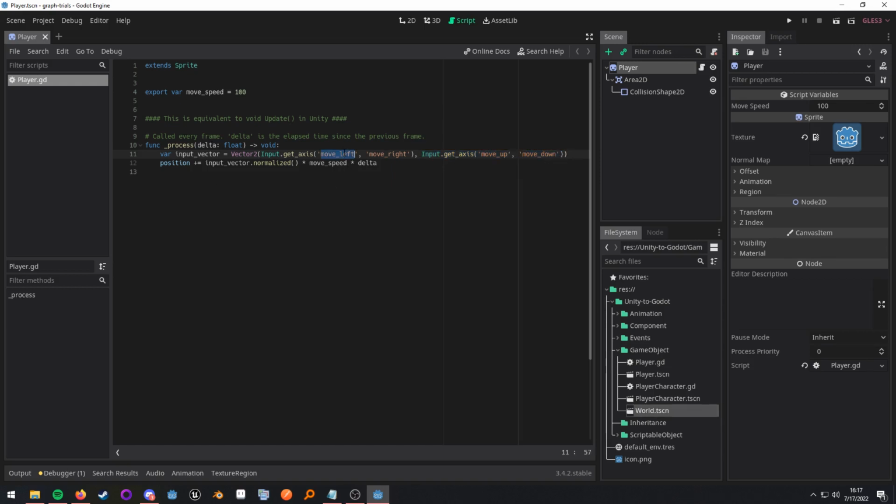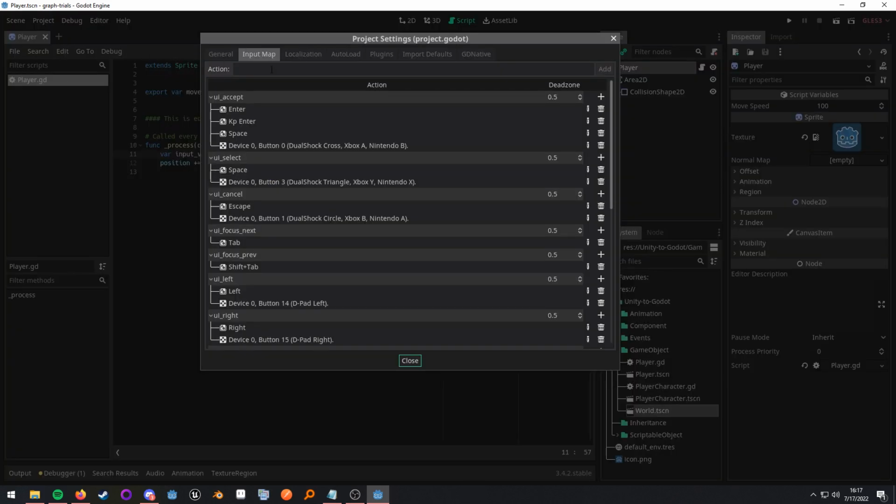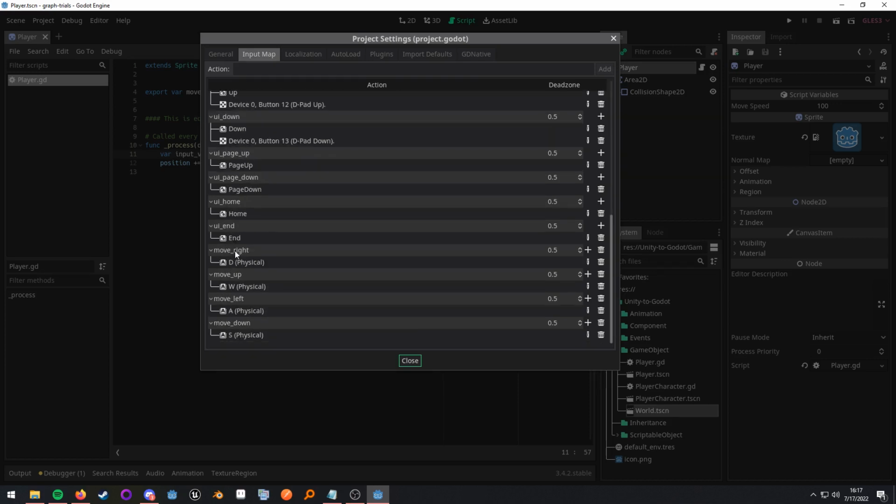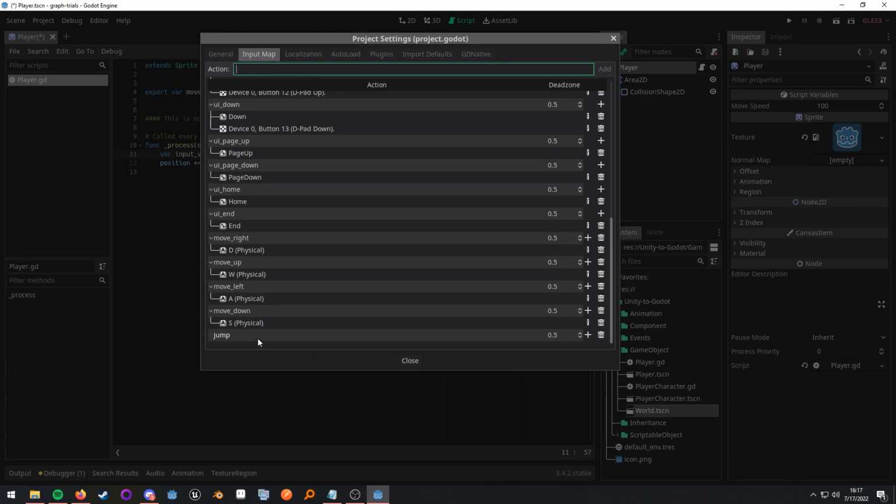So in order to set up your input actions, you go to project settings, and then it's in your input map. And as I scroll down, you can see here are the ones that I set up. To add any new, at the top in the action box, you just type in the action. You can press enter, and then it gets added to your input mapping. You press this plus button, and then you add in whatever type of key that you want. So physical key, I'll just press space and then press OK.